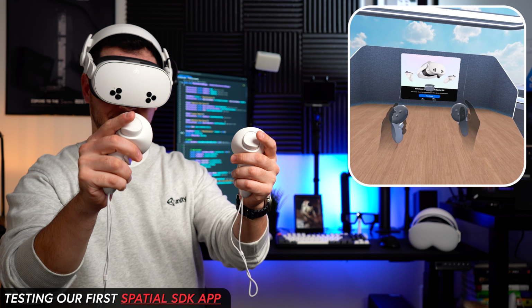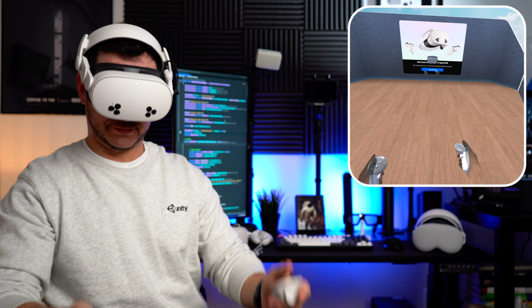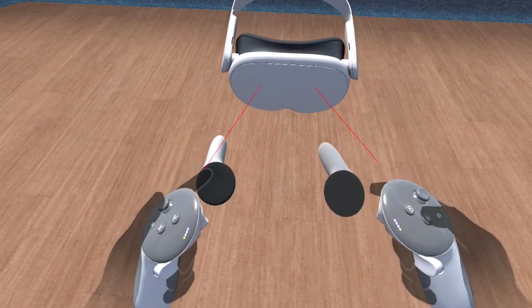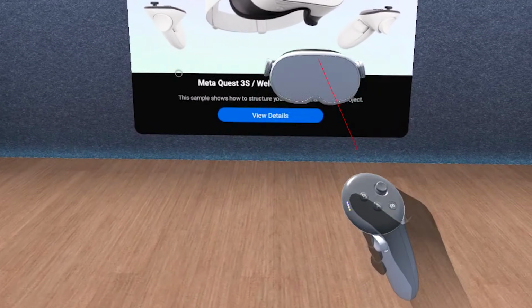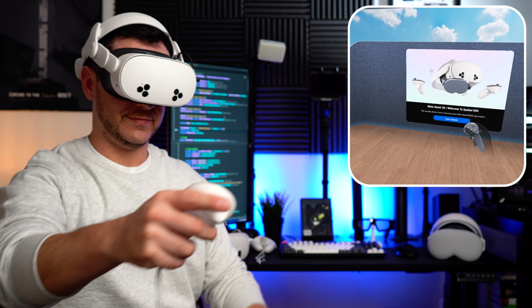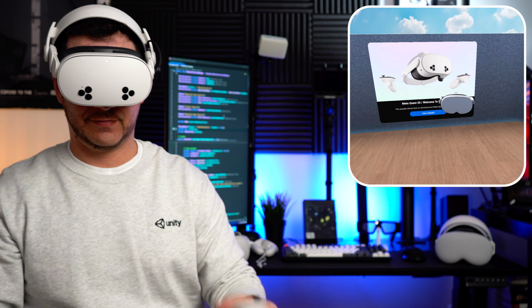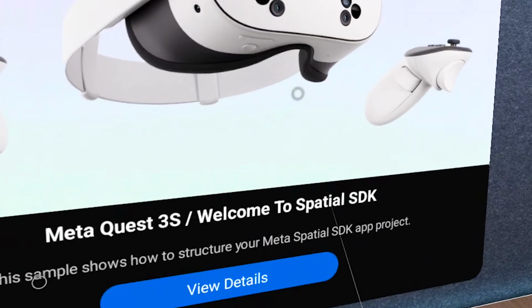Then what I'm going to show you though is this is the running experience. I can use my controllers. You can also use locomotion, which is really cool and it works out of the box. No coding necessary to do that. I can also interact with the object that I added as a grabbable by using the Spatial editor.